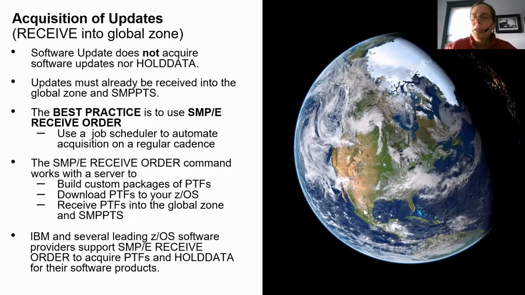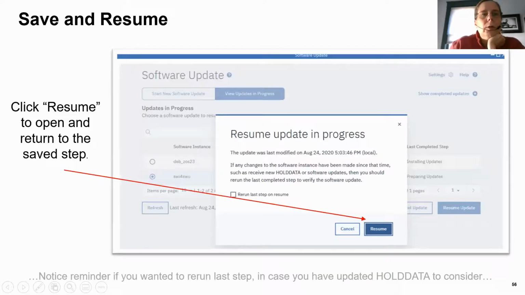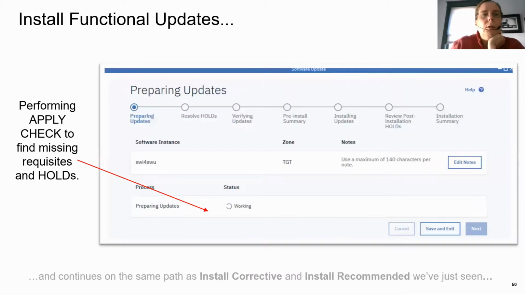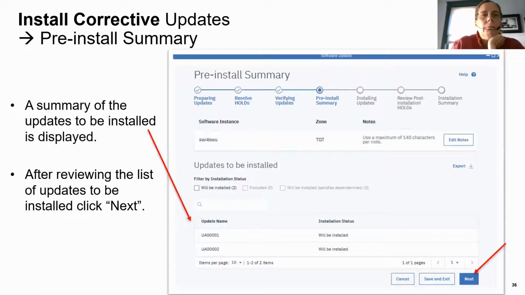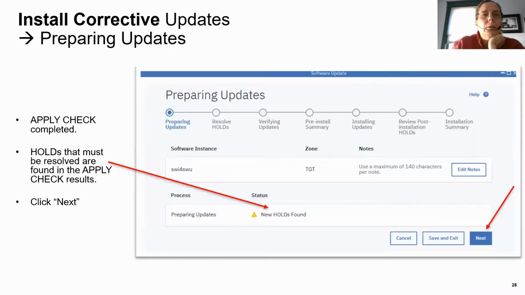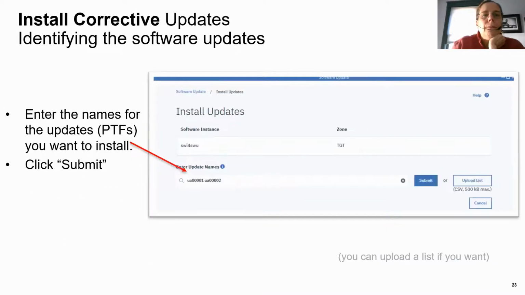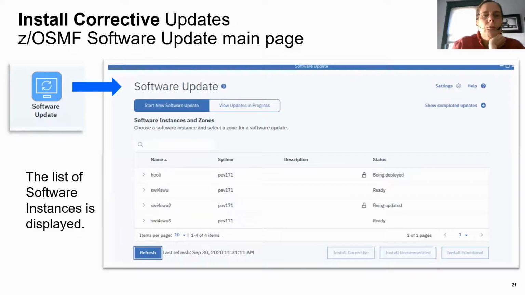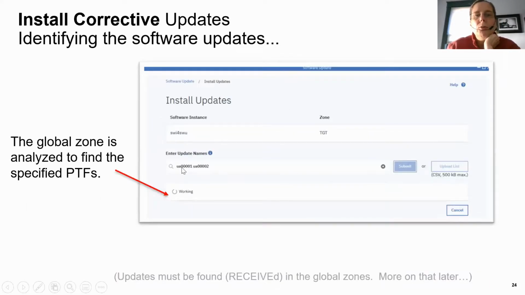All right, how do you apply user mods, or did I miss it? Well, you didn't miss it. When you go back to install Corrective, you just put the user mod name. If the user mod is received in the global zone, you can put the name of the user mod there. So if it's like exit01, if that's the name of your user mod, when you go over, let me just go back in time a little bit. On the corrective path, if you put the name of the user mod here, let me go back on the corrective, sorry. I went too far. Right there. Enter update names. Put your user mod name right there. That's how you would do it, your Sysmod name as well.